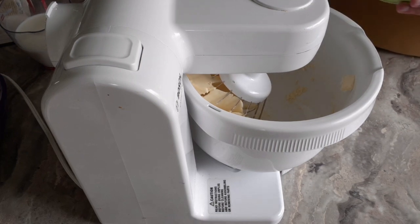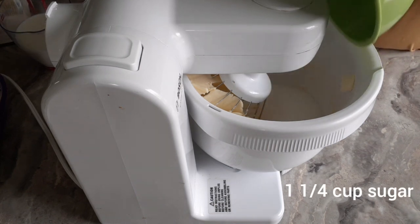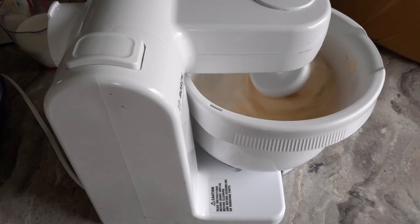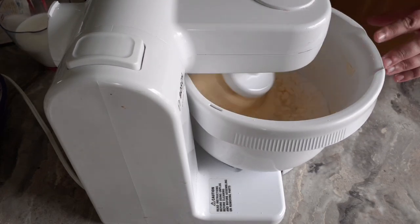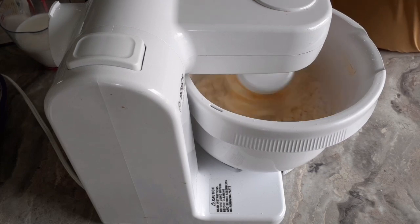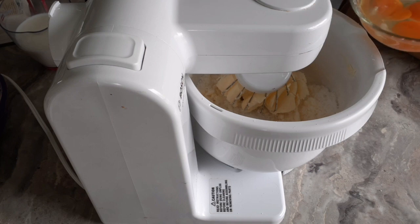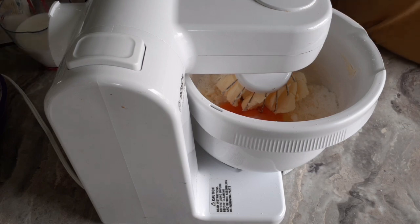Now we want to add about 1 1/4 cups of sugar. There we go. Turn that back on. So you don't need to truly whip up your sugar, you just need it to kind of be a crumbly mixture. It doesn't matter that much. Okay, to that we're going to add 3 eggs. You can get them from your chickens if they're laying, or you can just get them from the grocery store. Whip that up.